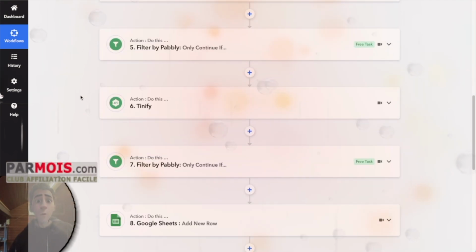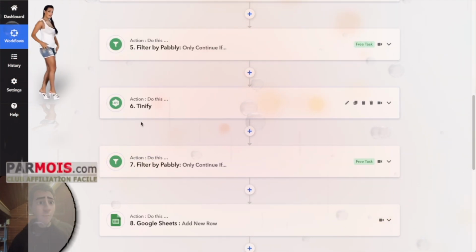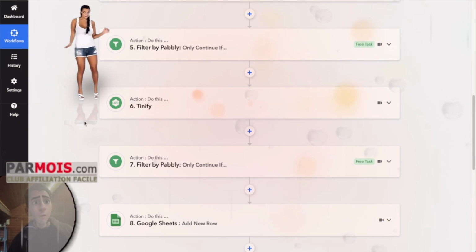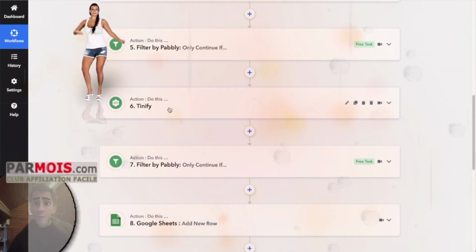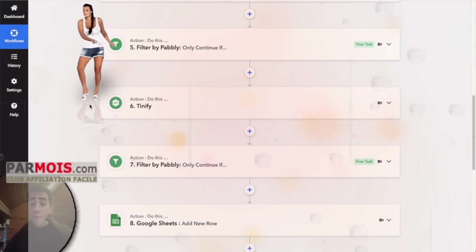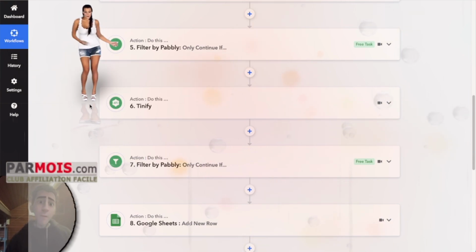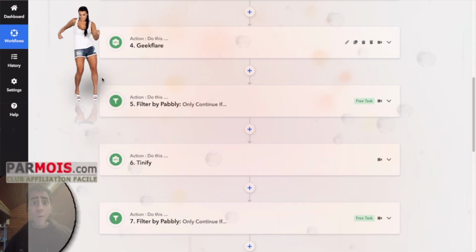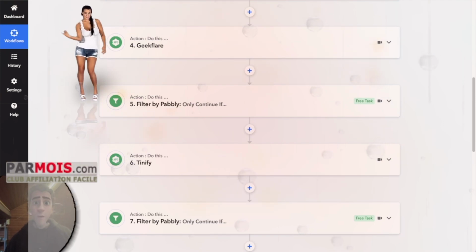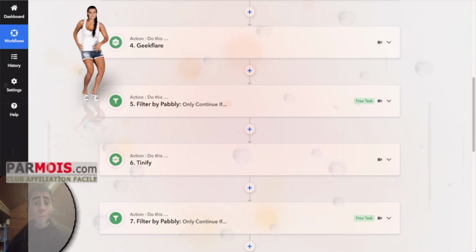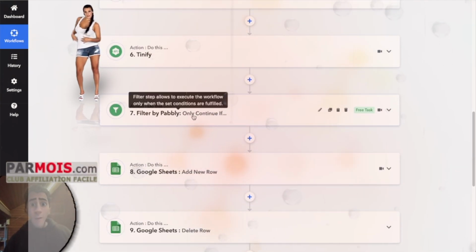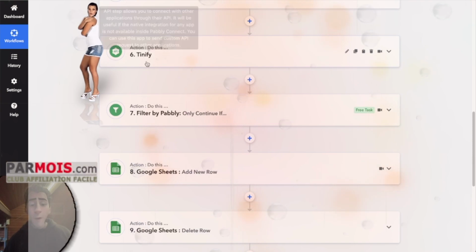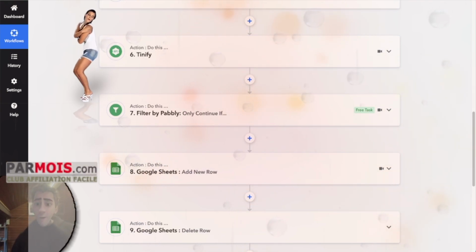And then the second tool, if it's fine, is a Tinify from the website called tinypng.com or tinyjpeg.com. So Tinify has an API. Also, the free version allows you to do 500 optimizations per month. Same for Geek Flare, you also have 500 and it's free per month. So it's more than enough. And here's the same. If everything went fine with Tinify, now I have a PNG file optimized.